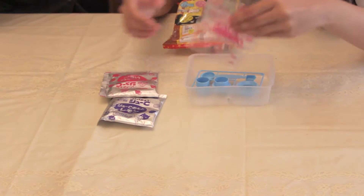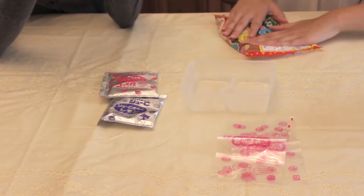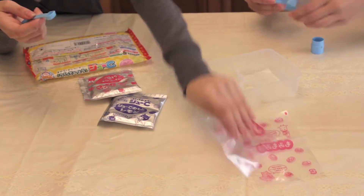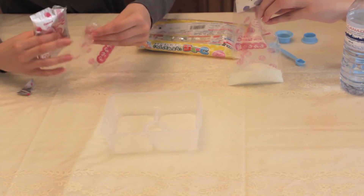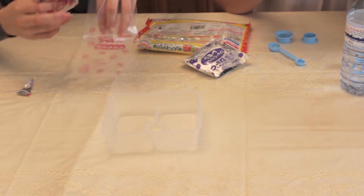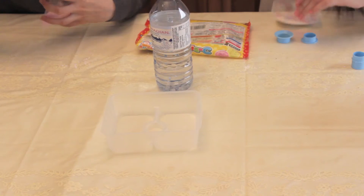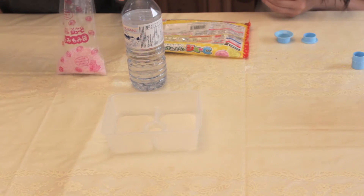Ooh, two more packages. Interesting. Those are like essential. This spoon's pretty kick-ass. Step one: take the water measure and put powder A into here. Oh, it looks like sprinkles — I just spilled it all over the table. And you pour it in and then you mix it. That's not a lot of water.